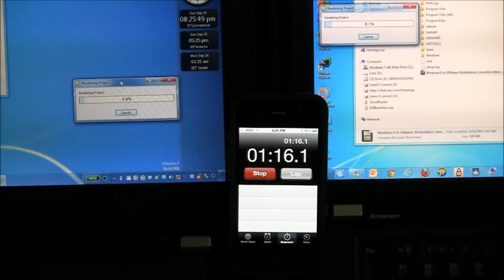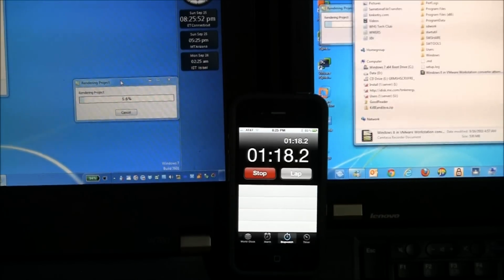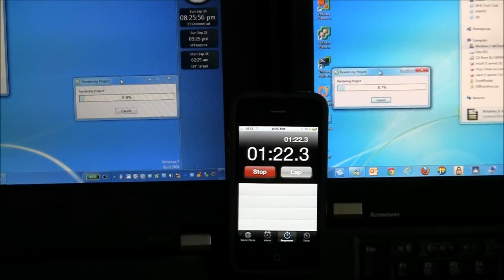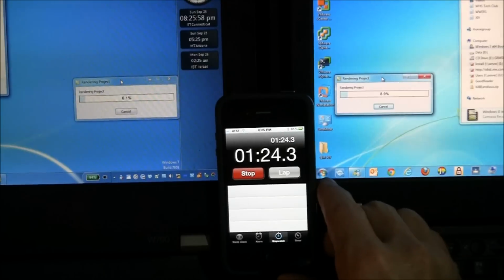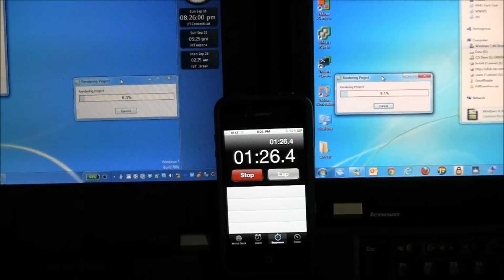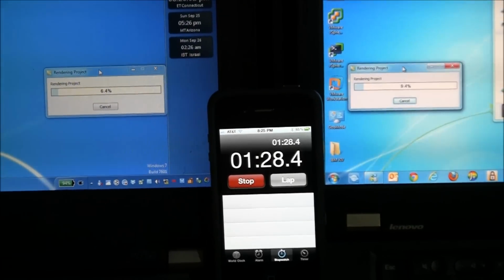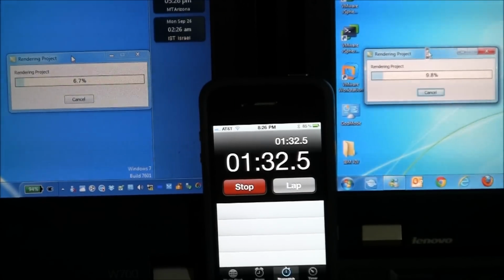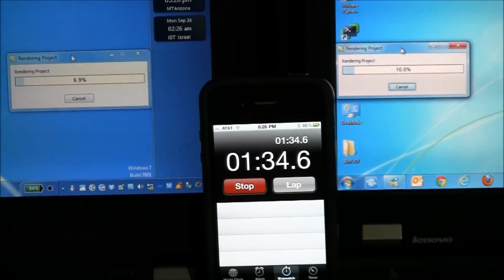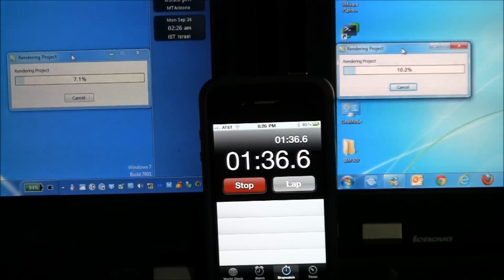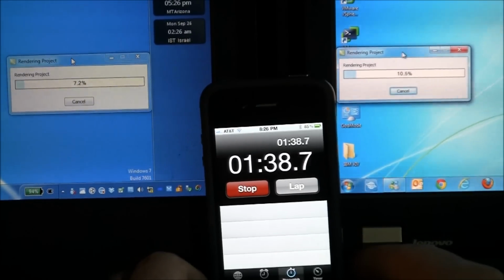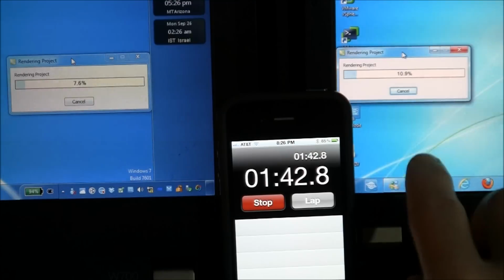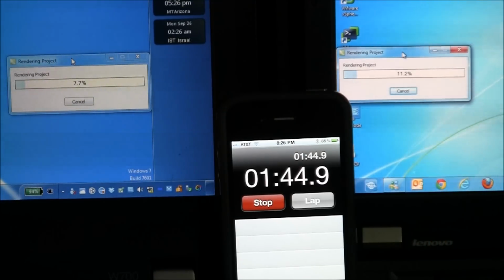Already looks like we've got one quite a bit ahead of the other. Try that again. Okay, so yes, we can see the rendering is going quite a bit faster. This one's 11, this one's 7.6.